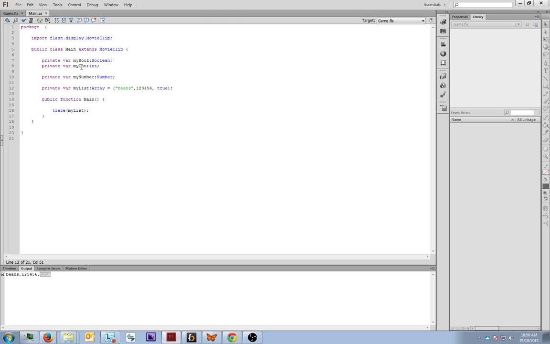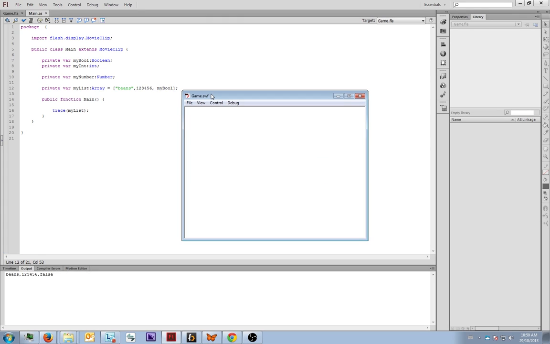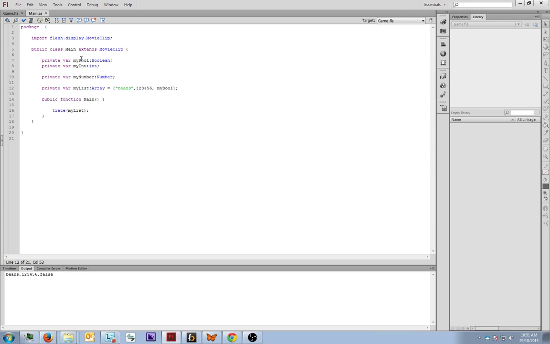You can even put variables in there if you wanted to. So my bool. Because with variables, you're not actually storing that variable, you're storing a reference to that variable. So if I were to change this, and this sometimes works, it depends. If it's a complex object, that is true. If it's a very simple object like an int, or a boolean, or a number, it probably won't hold true.